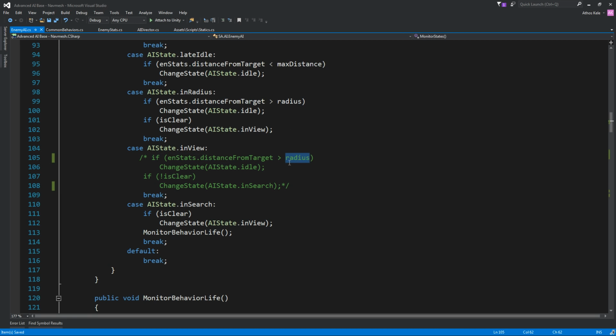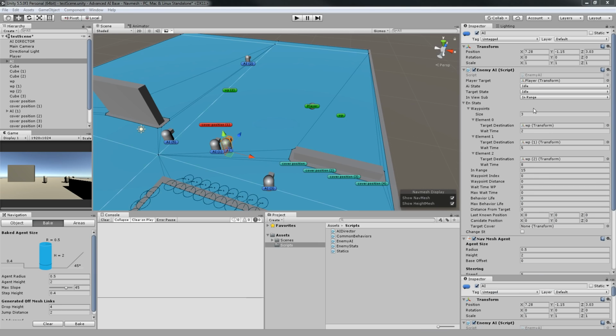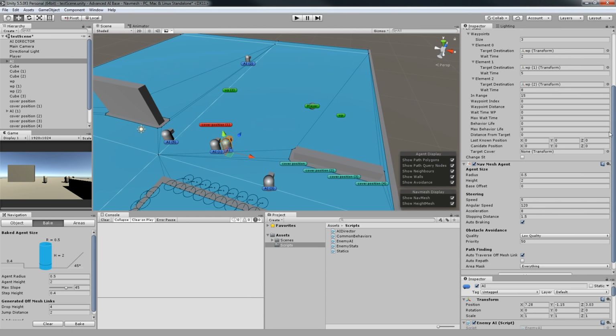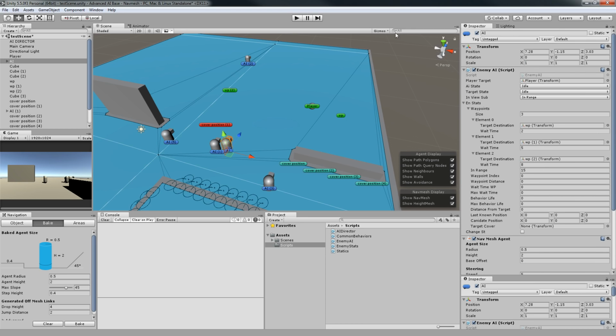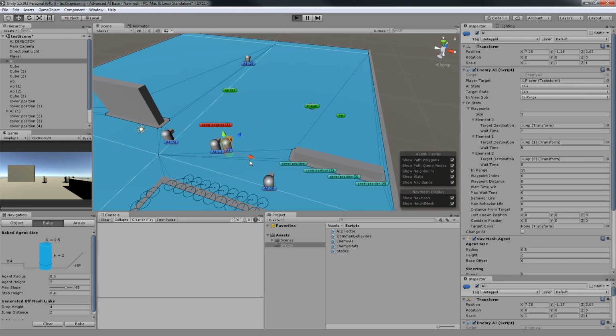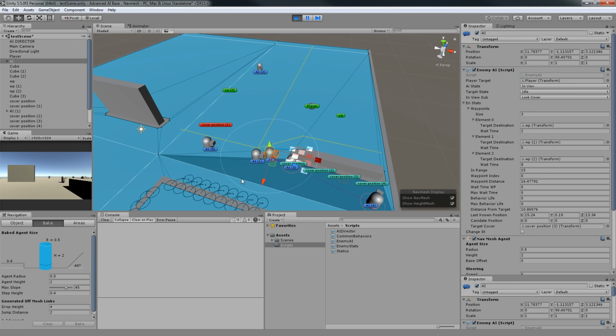The other way to do this is, of course, changing the radius. And yeah, we don't actually have colliders on our agents. If we had colliders on our agents, then keep in mind that your agents might hit one another and think that that is an obstacle. Well, we all know that it isn't.